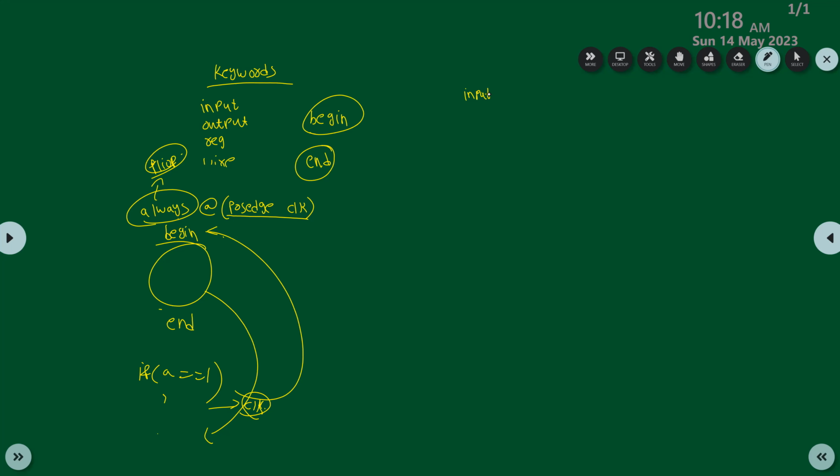If you stop the clock, then this always block will be terminated. That's it. Whatever variable you are giving at the posedge or negedge, if you stop those edges, then it will not execute. In this case, the only way to get out is the clock. In the specific case where we're giving some variable, you need to control that variable from the outside.